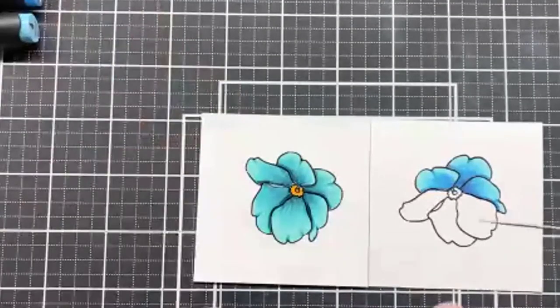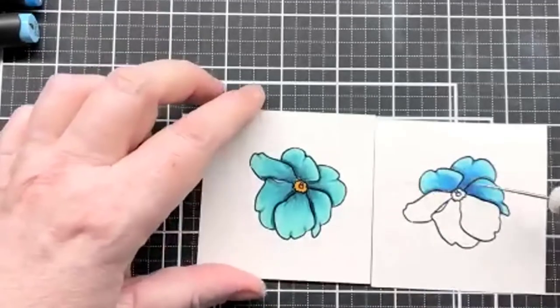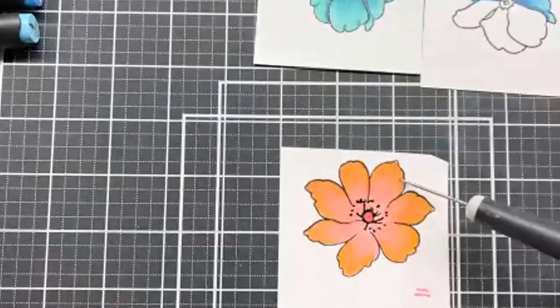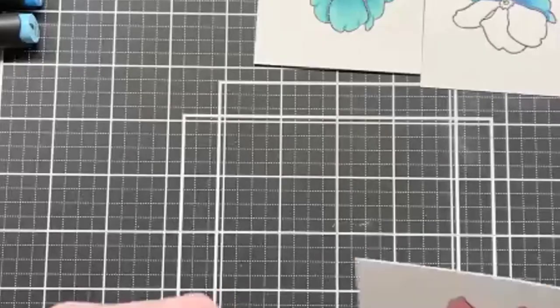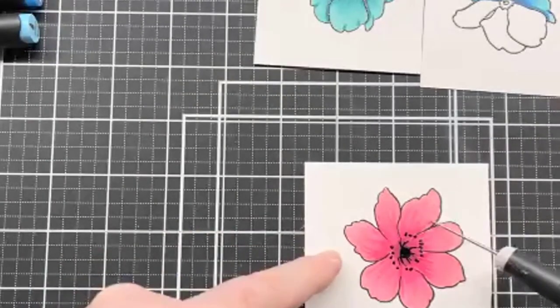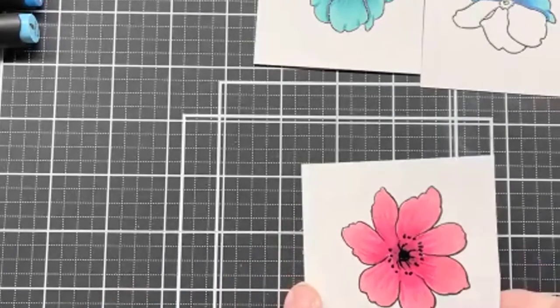Not that I have great techniques, but that you understand it enough that you can do it yourself. So we did four levels, right? We did the easy one, just put it on there and blend the two colors together, the watercolor step. Somebody did ask, I know we're focusing on flowers, but is it basically the same for leaves? Yes, in fact, I'll show you. I don't have a leaf printed, but I'll show you in just a second. So then we did this one, which is the three colors, but no additional anything. That's the next step, okay?